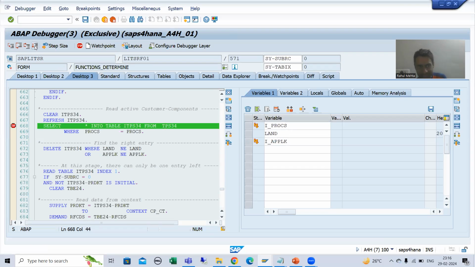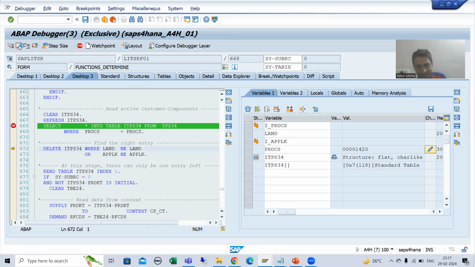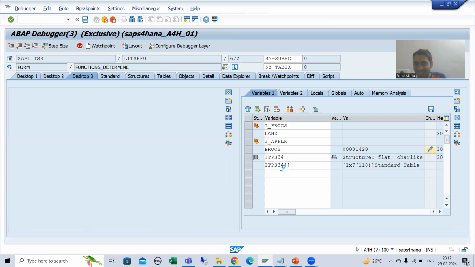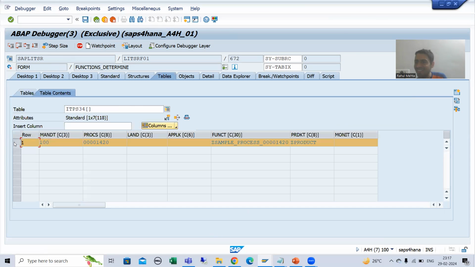I'm pressing F8. Now SAP is passing 1420, SAP is selecting, and the data will come to this internal table. I am pressing F6. Now just see, in this internal table we have everything. We are able to get our function module, and our logic is in this function module only.